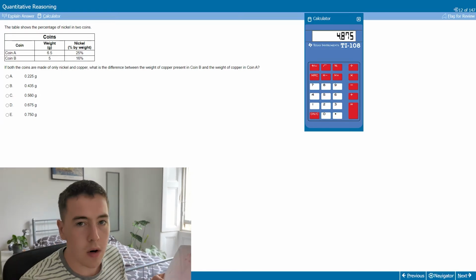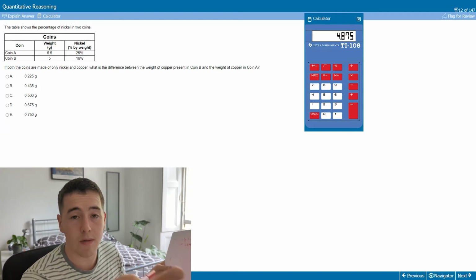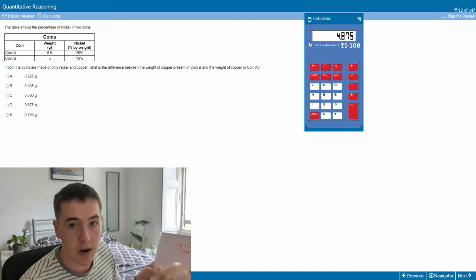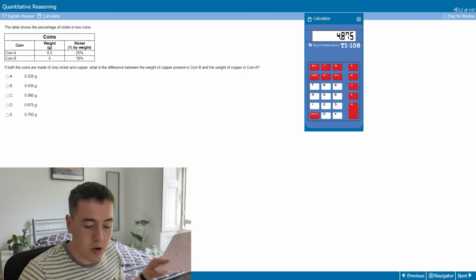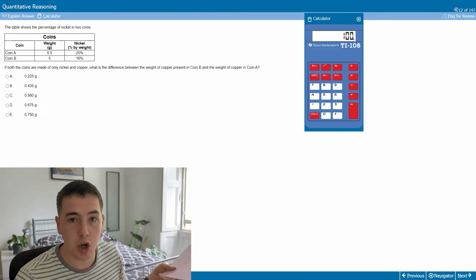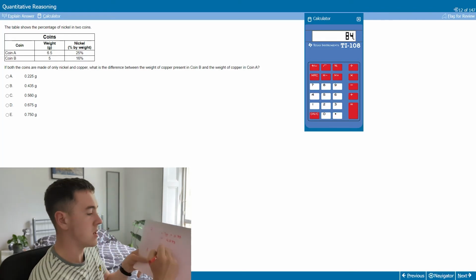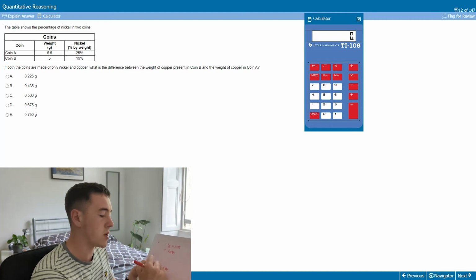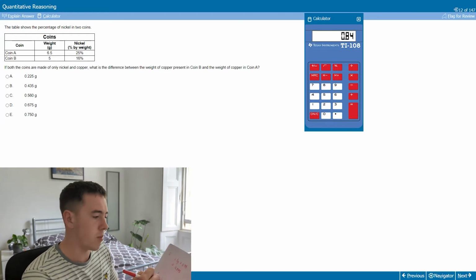One important thing about quantitative reasoning that I didn't mention in the previous video is don't simplify anything unless it's obviously a massive long number. If it's something like 4.875, don't simplify anything until the very end if you have to. So for coin B, we've got 5 grams and we have 16% of nickel. So what I would do quickly, just so that my maths is not going to be a stupid mistake which will throw me off, I'll do 100 minus 16 for the percentages. So we've got 84. So we've got to times this by 0.84 to get the percentage of copper in this coin. So we've got 5 times 0.84, 4.2.